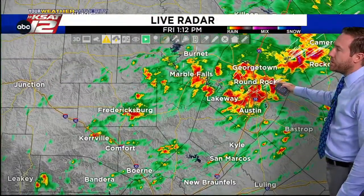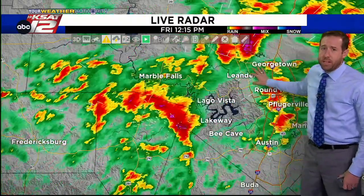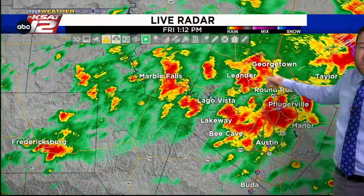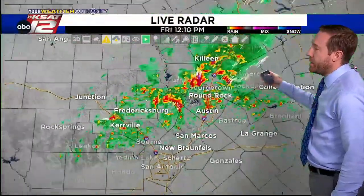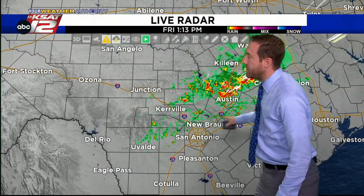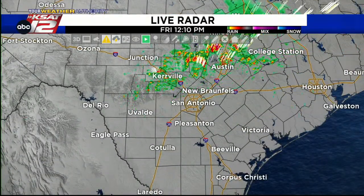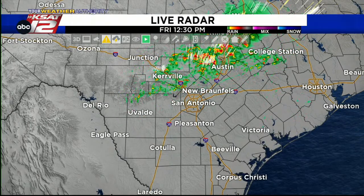And very quickly, too, I'll take you up near Austin, because this is where the bulk of the heavy rain has been, and this is where we've seen some of the reports of the small hail. This is not in our area. This is up along I-35 as you get up towards Round Rock and Georgetown. That's kind of the problem area. Now, if you do plan to go up to Dallas today, heading up I-35, be aware that that rain is there. So we can see clearly where the front is right there, and it is moving through San Antonio as we speak, and we'll continue to do so the next couple of hours. And Mia, if you see anything on Storm Pins or want to chime in.